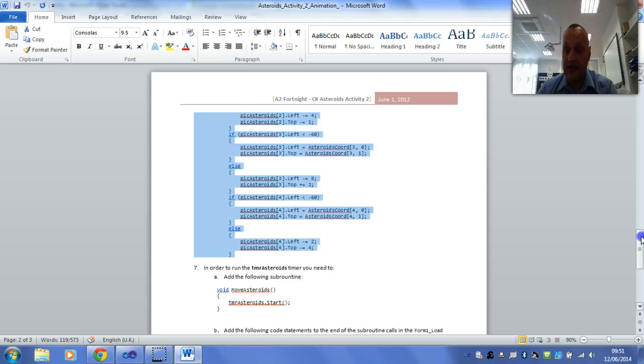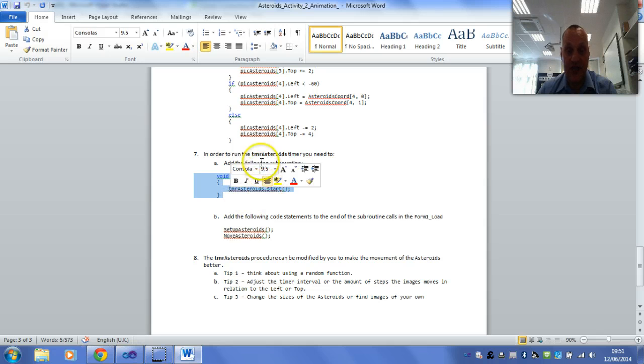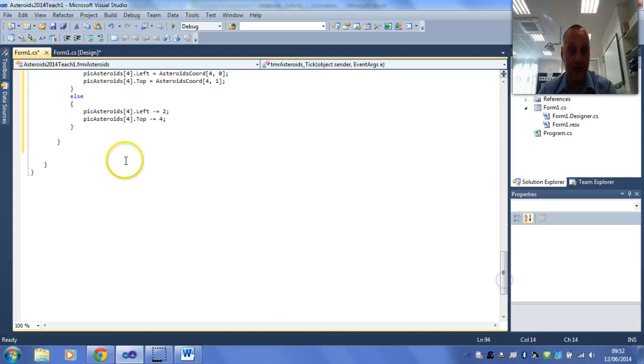So then, this is another piece of code we need. There's only 2 more steps here. One is to put a little subroutine here. I've deliberately taken the timer out of here so we can control when it starts. You could, in fact, put this bit of code, start timer like we did the other ones, into the setup subroutine. But here, we're just going to copy it in and put it at the bottom of the program, above the 2 braces.